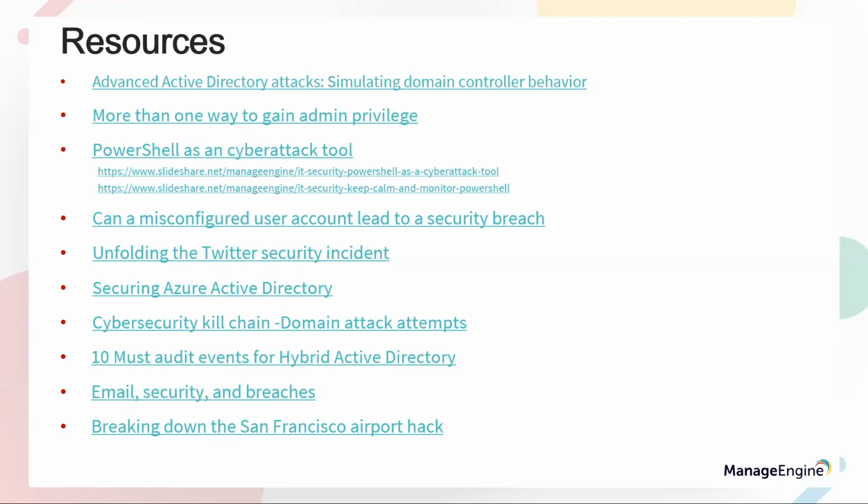With that being said, I do have a request. In case you are experiencing any IT security concerns or hybrid Active Directory or identity access related concerns, just drop us an email and we would at least point you in the right direction. And one thing that as a team we believe is this is not outright product positioning, but a place where everybody can learn from each other, right? So these are the resources and they should be reaching your inbox pretty soon.